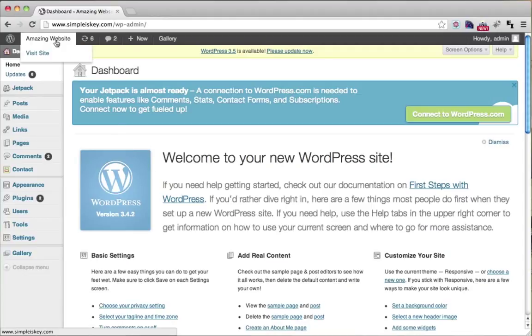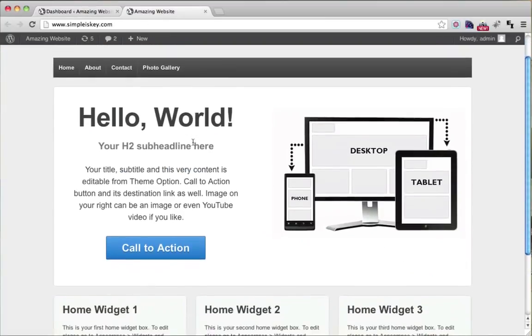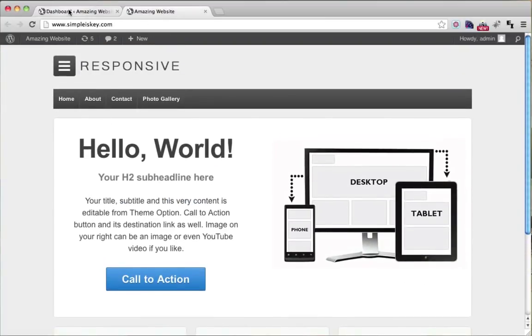Now let me just open up a new tab here. I'm going to hit Control and then visit the website. It's Command click on a Mac, and Control click on a PC to open up a new tab, so that we have two windows here. And now I'm going to show you how to do it.